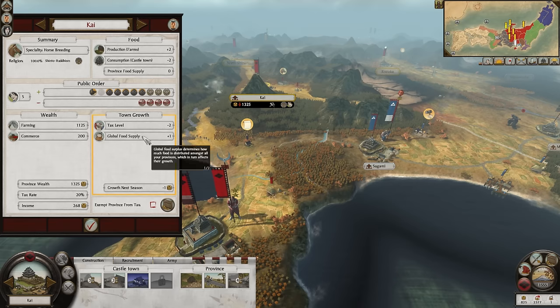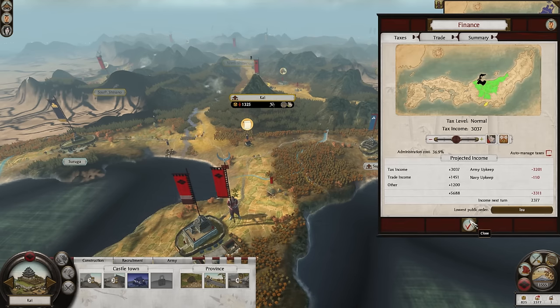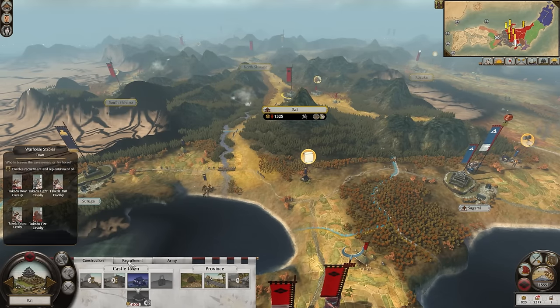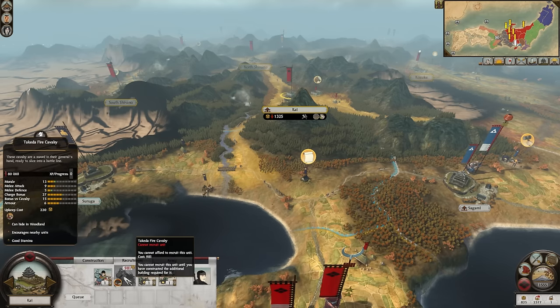Was our growth down? Tax level. Yeah, you guys could probably want to upgrade and get a market in there or something like that to help out. We should probably get some cavalry, but I think I'm just going to try and save up for the fire cav.